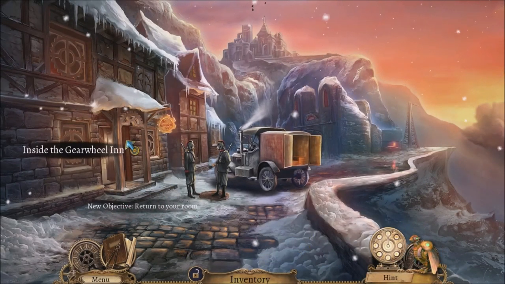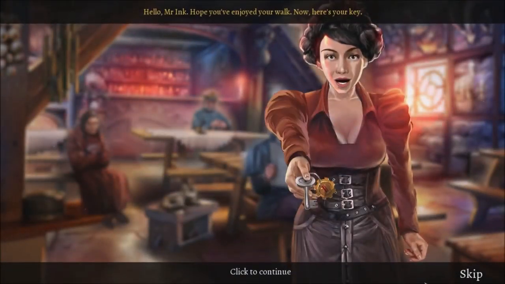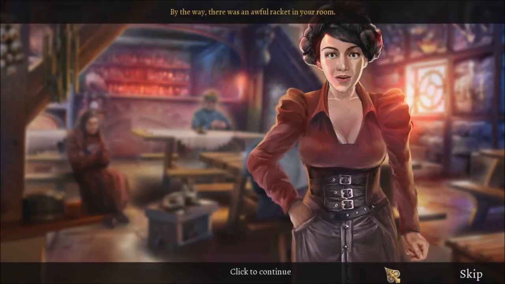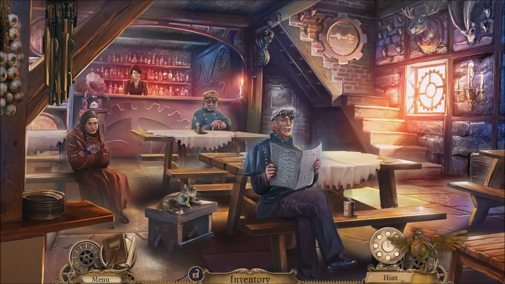Return to our room. Hello, Mr. Ink. Hope you enjoyed your walk. Now, here's your key. Thank you. By the way, there was an awful racket in your room. Oh. You don't have any animals in there, do you? It's against the inn's policy. What's this, then?